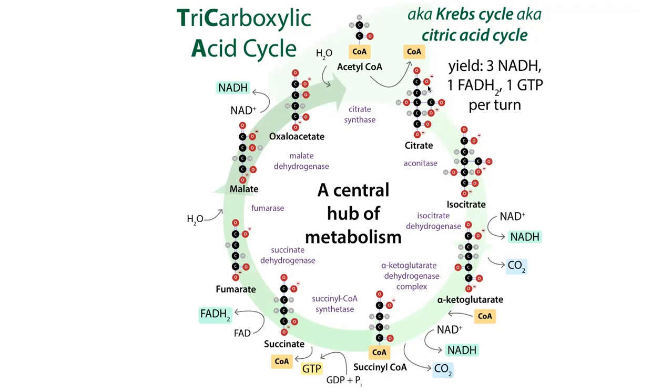This is a tricarboxylic acid. So we've got these 3 carboxyl groups, 1, 2, and 3. We're going to lose this one, and we're going to lose this one. And both of these are actually going to be coming from the oxaloacetate and not from the acetyl-CoA. So as we'll discuss, to actually get rid of the carbons from this acetyl-CoA, we're going to have to go through 2 more cycles. But let's get back to our story, where we're starting this pathway.